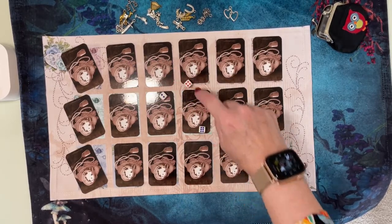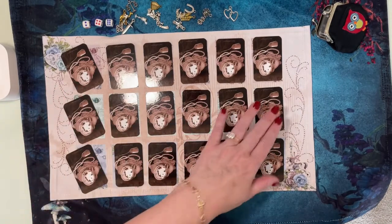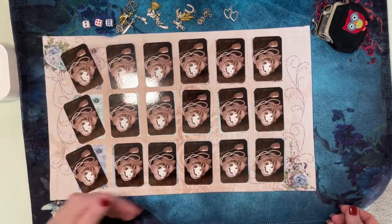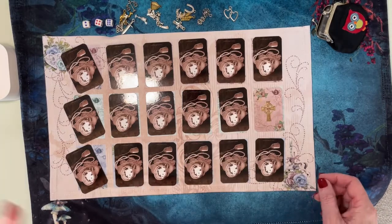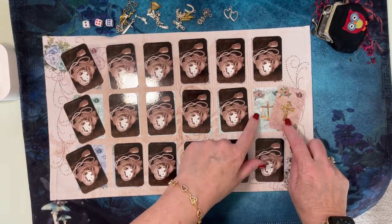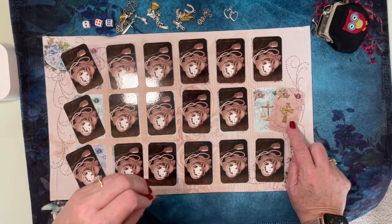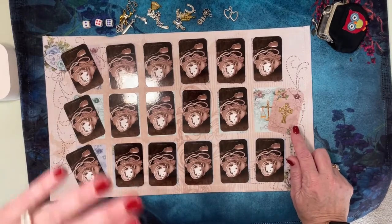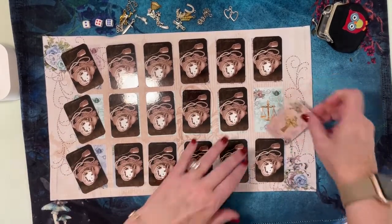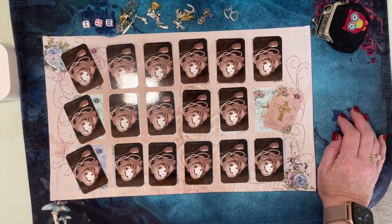So I've got 6 and 4 is 10 and 2, so it tells me I'm starting in position 12. Here is number 12, remember, 3 rows of 6. So we are now turning the cards. By doing this, I'm not only reading this card, but I'm reading the mat, which is the other card. We call the mat the house, and the card on top of it is the description of the house. So the scales is about balance, equality, what is fair, and sometimes it comes down to rules and regulations, or when you're feeling obligated to do things.